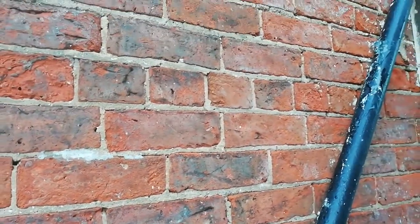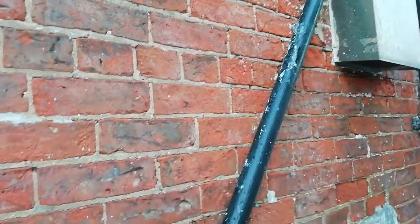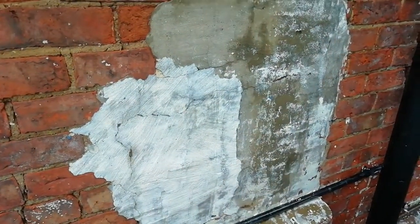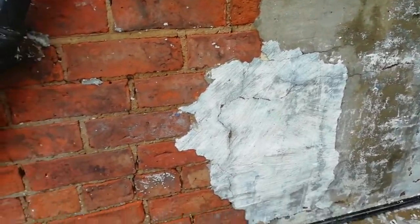This has been off three weeks, a month maybe, and it's starting to dry out already. Got a little bit of something there — I'm not sure what that is — but maybe have a look at that, see if we can get some bricks and do something nice with that.